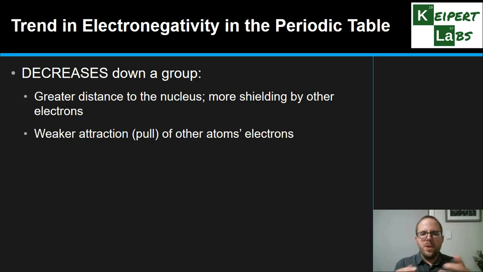The greater that distance to the nucleus is, the weaker the attraction is. As we go down the group, we know already that that distance gets larger and larger.